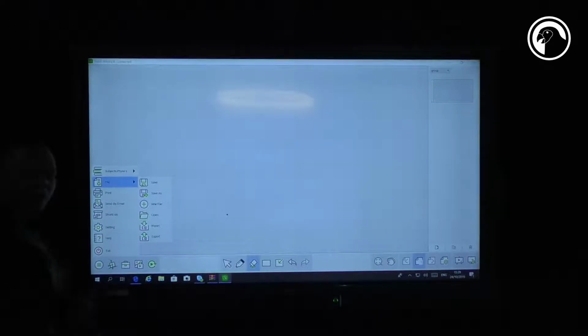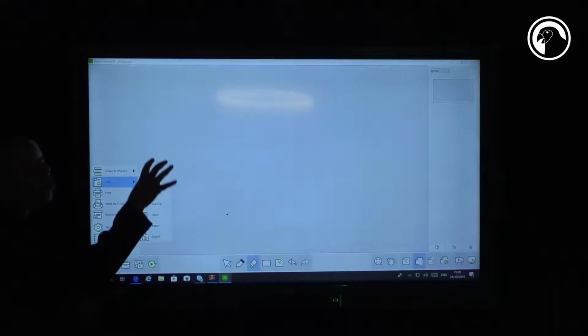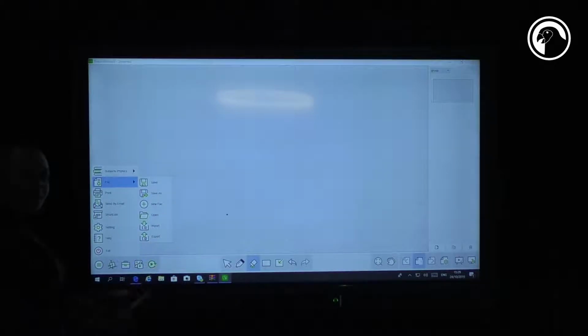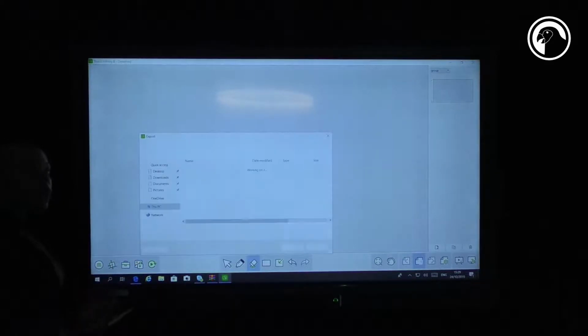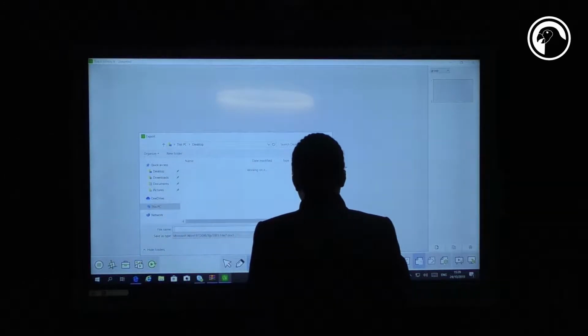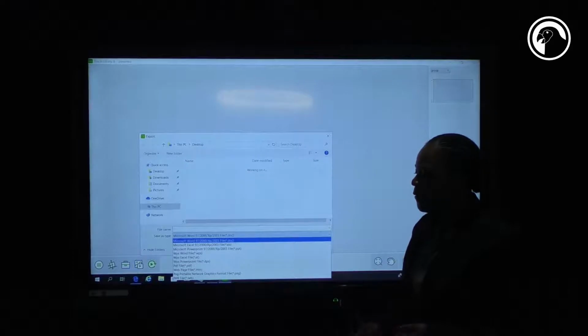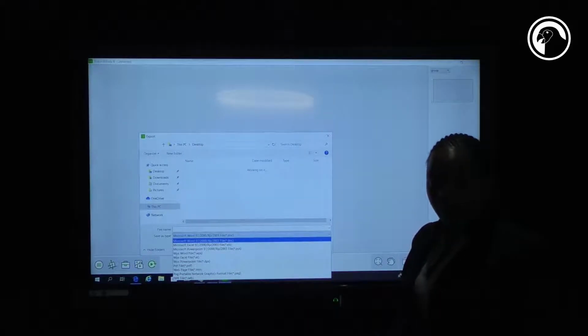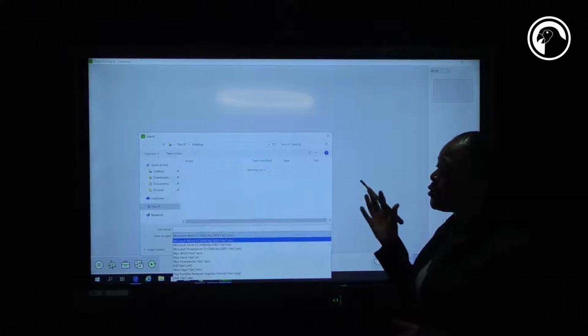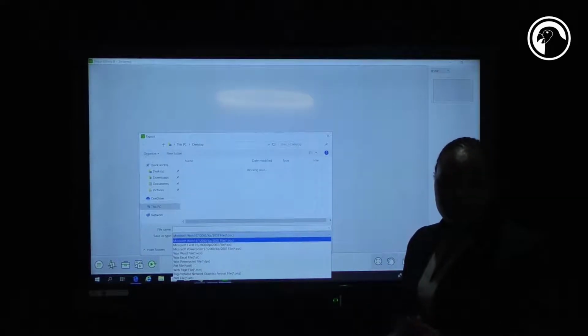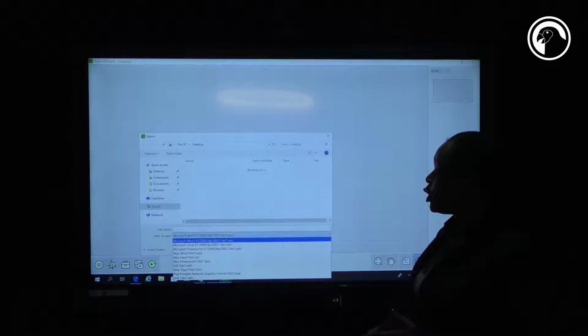You can also import a PowerPoint presentation into Teach Infinity such that the slides will be added as pages. And the nice thing is, if you created a Teach Infinity lesson or a presentation, you can also export it in different formats, which will be your PowerPoint, your PDF, your DocX. So you are no longer restricted to say, if I use Teach Infinity and somebody does not have Teach Infinity on their computer, how am I going to share the presentation? You still have all these options to export your lesson or your presentation to.